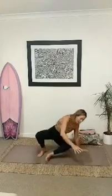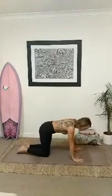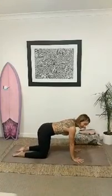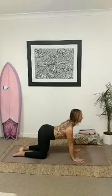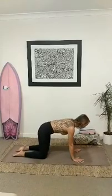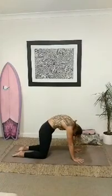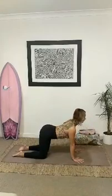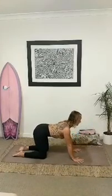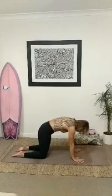Releasing back to center. We'll come on to hands and knees now, setting up for some cat-cow. Palms under shoulders, knees under hips. Inhale, drop the belly, lift the chest. Exhale, round the spine, belly in, chin towards chest. Inhale, drop belly, lift chest. Exhale, round the spine. Now I invite you to start moving with the rhythm of your own breath.